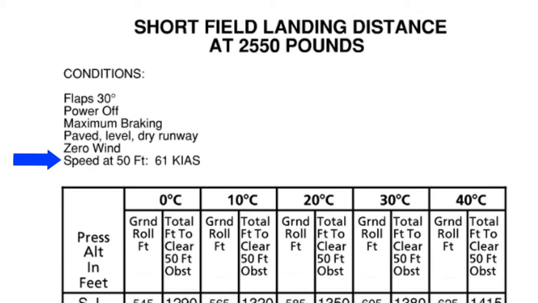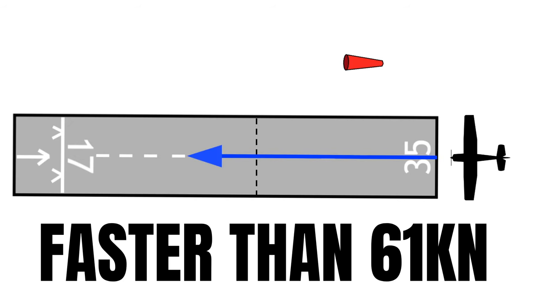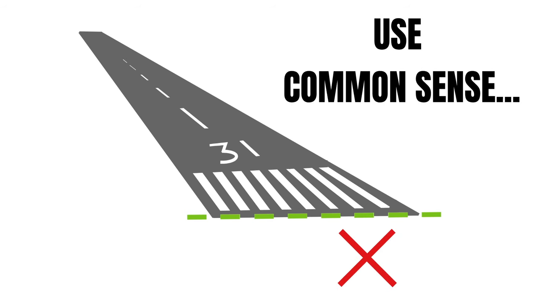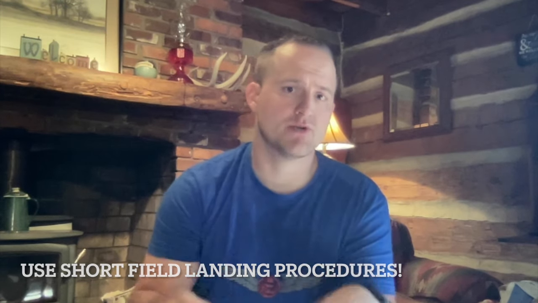At 50 feet, we need to be at 61 knots. If we're faster than 61 knots at 50 feet, our landing distance is going to be longer than what we see here. This chart actually assumes that you will slow below your landing speed as you cross the threshold. When you start the roundout, your airspeed should start to gradually decrease all the way until you touch down. If you're struggling with floating landings, it's a good chance that's your problem — you're waiting too long to start slowing down. We also need to make sure we're using short field landing procedures appropriately.